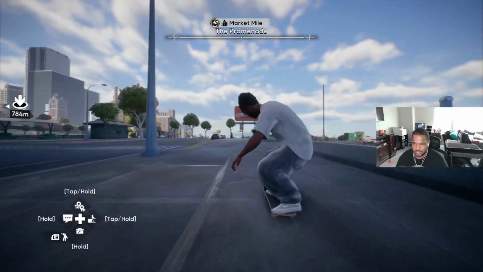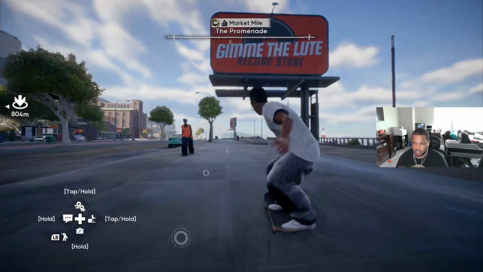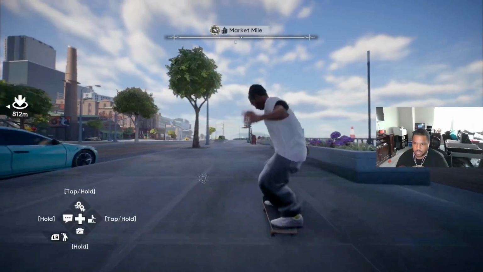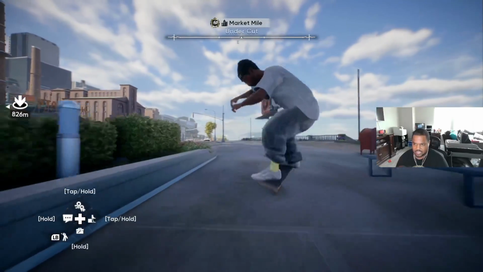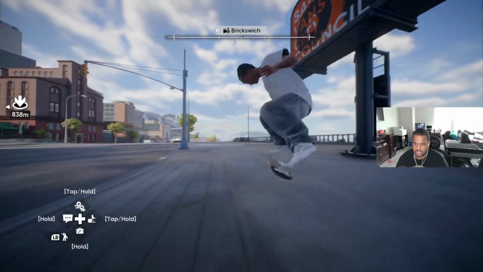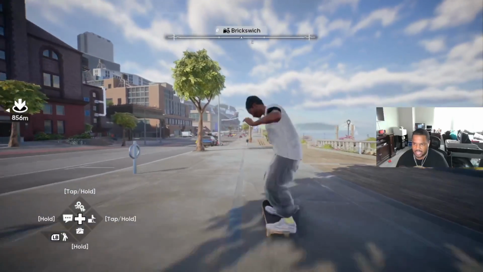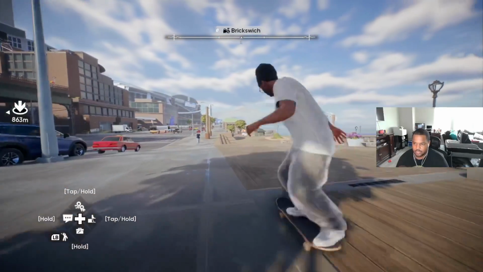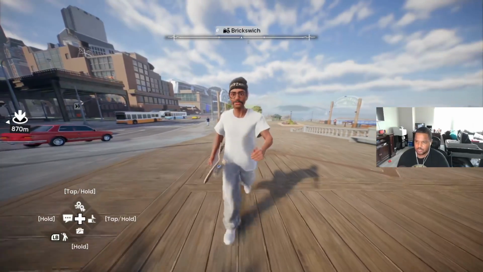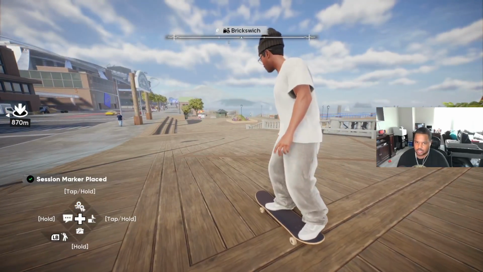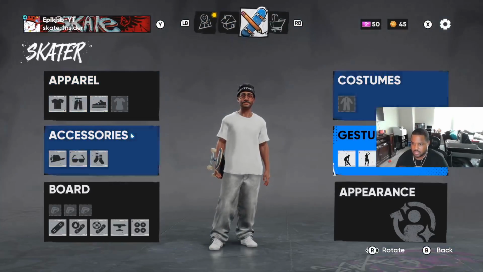Today we're just going to talk about the most realistic settings that we can possibly use in Skate. I know a lot of you have been playing this game for close to a month now. The game's been out since September 16th, so there are a lot of different settings that have been discovered in the game. So I'm just going to go over all the most important settings to have if you're really looking for that super realistic gameplay, especially if you're coming from simulators like Skater XL, Session, and so forth. So the first thing we're going to start off with is the appearance.